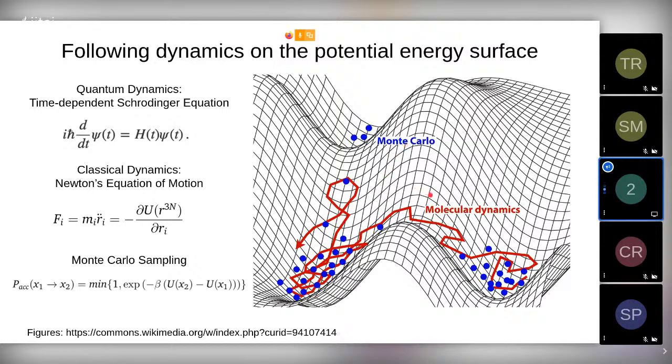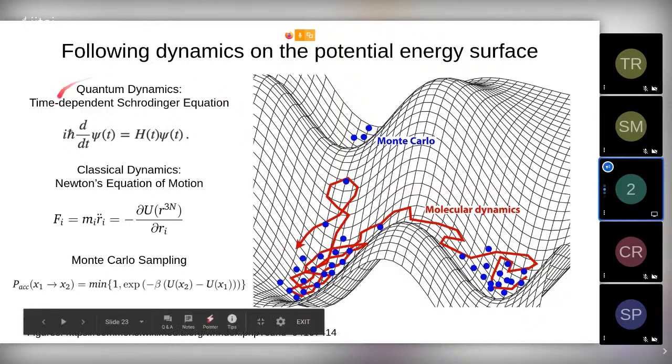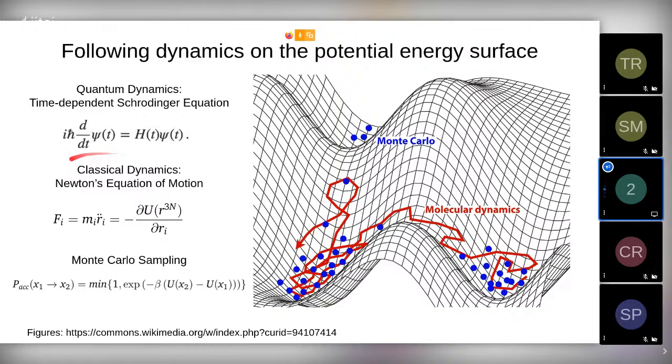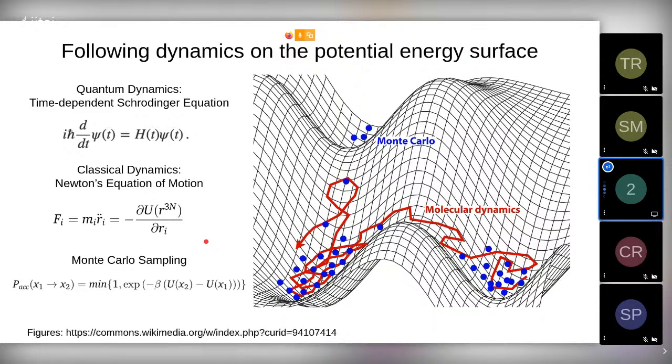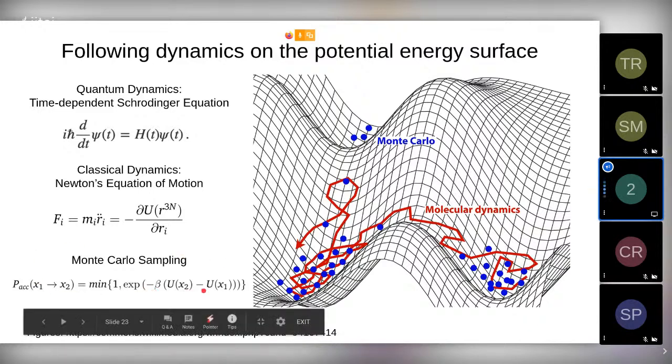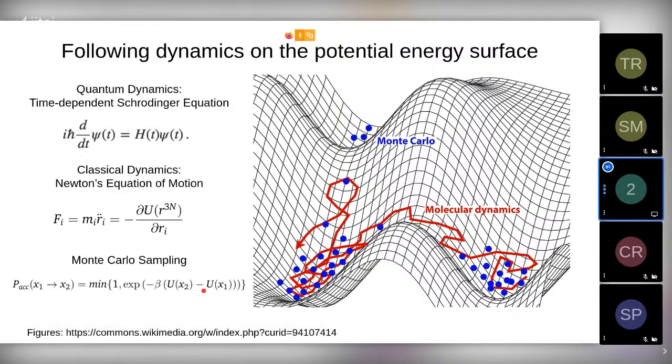And you can consider the molecular configuration is like a rock on this mountain, which can roll down from the top of the peak to the valley based on the potential energy gradient. And that dynamics is actually determining the overall molecular motion of the system. These dynamics can be followed using the time-dependent Schrodinger equation, which is known as quantum dynamics, or maybe using Newton's equation of motion, using classical dynamics. This portion is known as the molecular dynamics simulation, which is one of the mostly used techniques to understand the behavior of biomolecules. There is also a way to sample this energy surface using the Monte Carlo method, which is also used quite frequently.